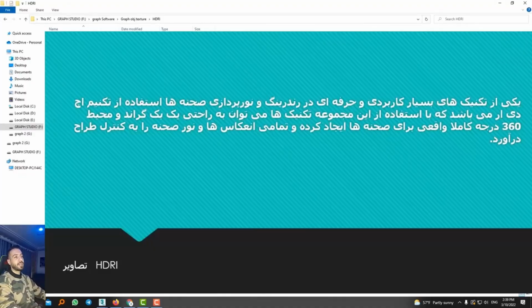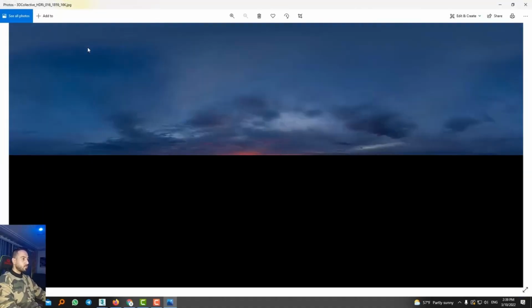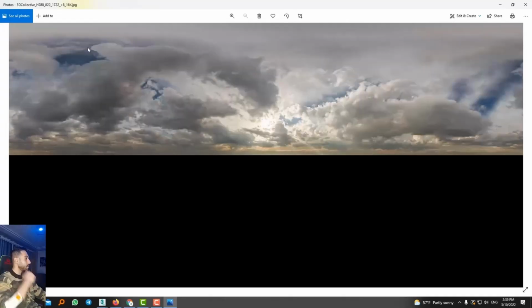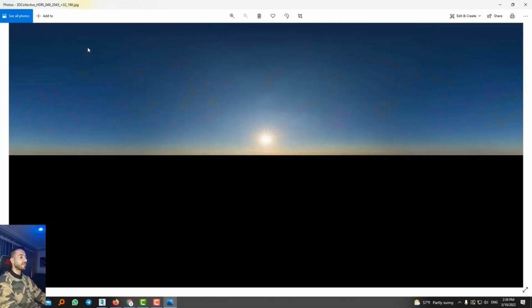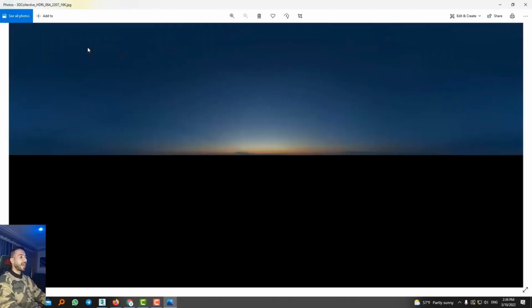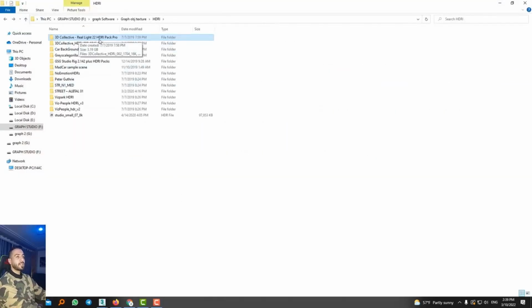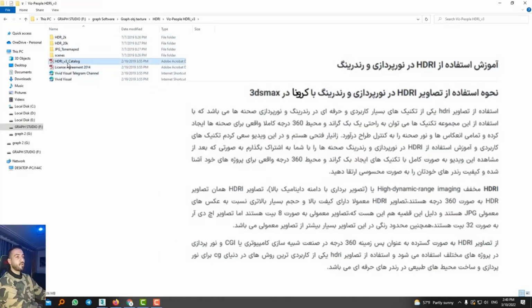Is available. You can review the specifications and results of using each HDRI in its PDF catalog, and then load your chosen one into the 3ds Max environment. Important note, after selecting your desired HDRI from the catalog, note that you have a file with a HDR or EXR extension. We are not concerned with JPG files, they are merely previews of the image.